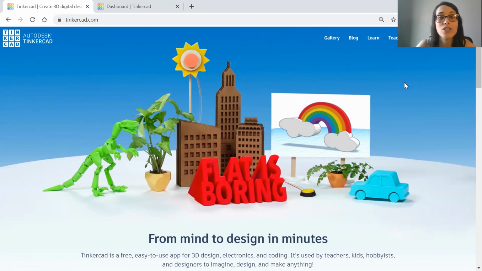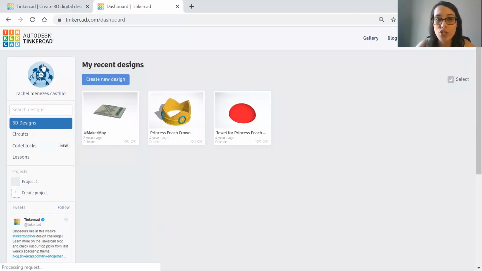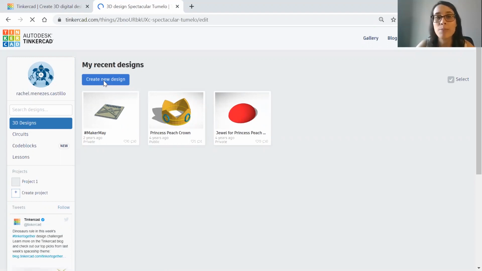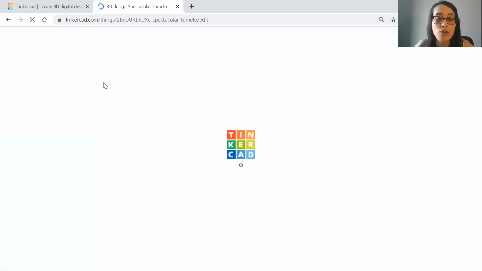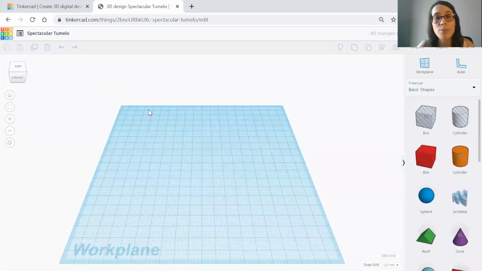And let's get started. So you can see on their main page, sign in or join now. You can use your email account to create an account on TinkerCAD. So I'm just going to pretend like I logged in and then go to my dashboard. From your dashboard, you can create a new design or you can see what you've already created. If you've made a brand new account, you're just going to have to go to create new design. And so if I click that, I'm going to get a blank slate to create a new three-dimensional object. I'll just go over the different tools and we can start building.